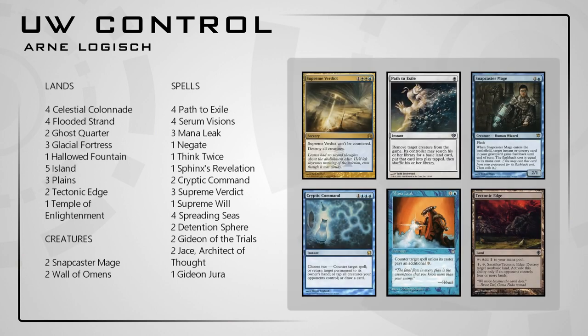So, your list. The first thing I would like to ask you is, can you explain a bit to those who are not really familiar with the format or this deck in particular, what is the main game plan of blue-white control and what are the key cards of the deck? A blue-white control deck is basically a control deck which tries to shut down the game plan of the opponent and then drop one haymaker and finish the game with it. Okay, that's basically the game plan. The main game plan.